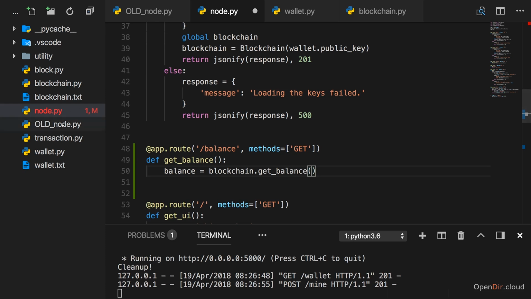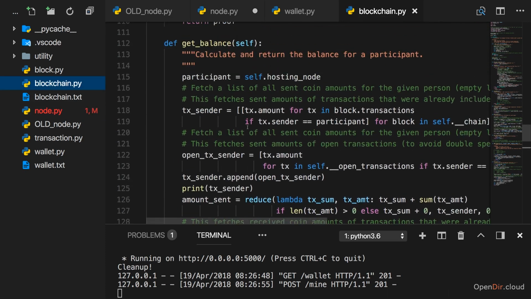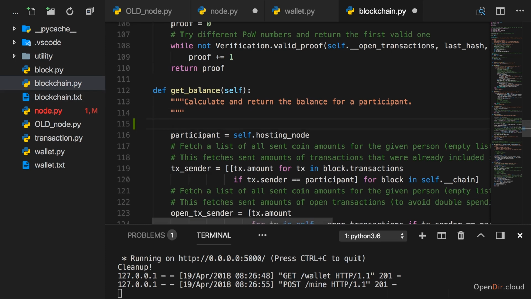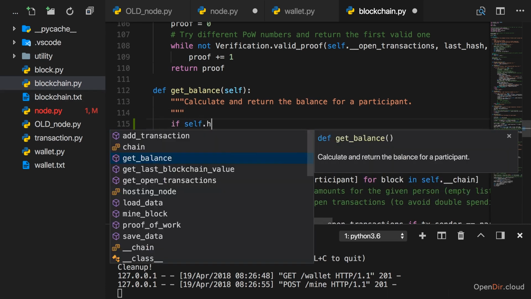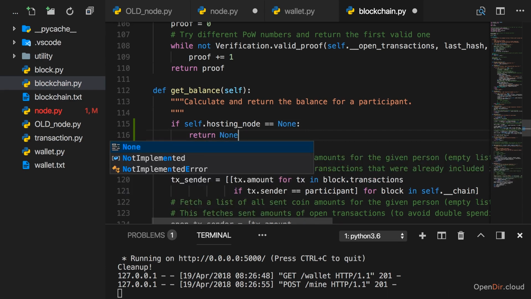Now, this can fail, actually, if we got no registered public key, because we're obviously using that public key here. So in getBalance in the blockchain.py file, I should check if self.hosting_node exists. This is the public key, don't forget. And if this is equal to None, then I actually want to return None here.